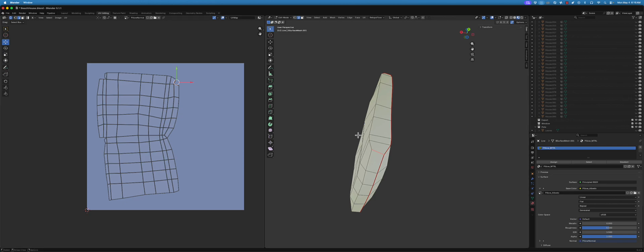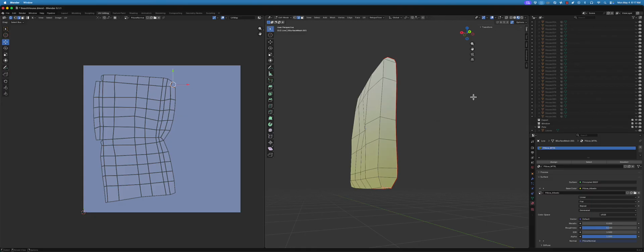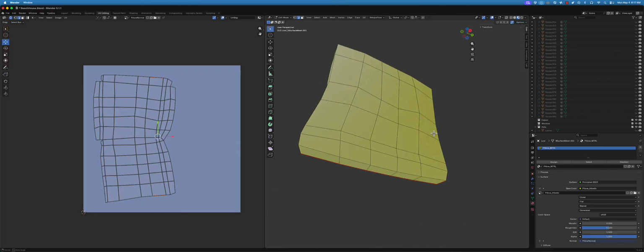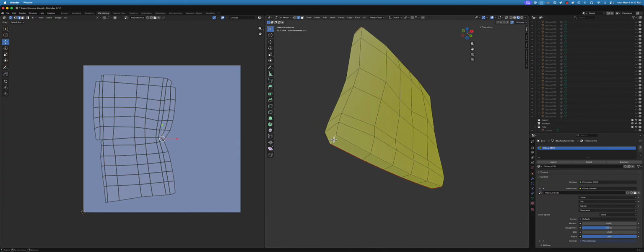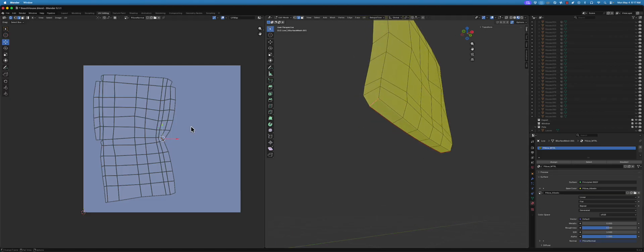If it's not automatically doing that for you, if you go to options up here, you can turn on and off live unwrap. So let me turn it off and show you what's happening here. So let's say I want to add a cut to this side, right? Because I want this. If I hit, I think it's Control E. Yeah, Control E is mark seam. That's right. Okay, so I guess I'm not forgetting as much as I did as I go through these programs.